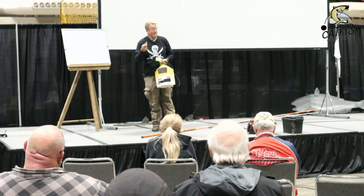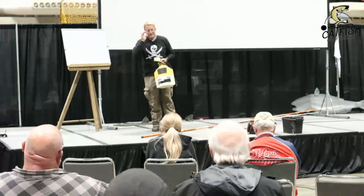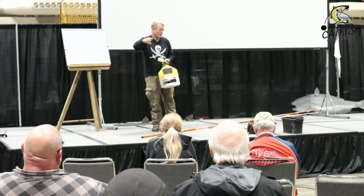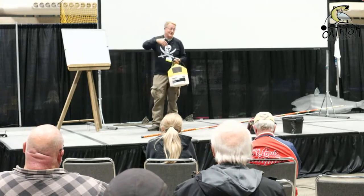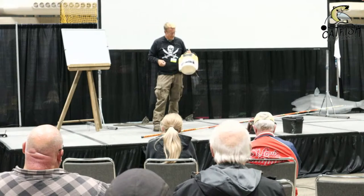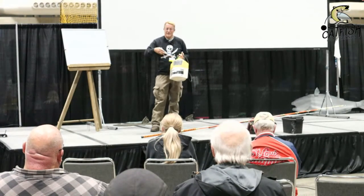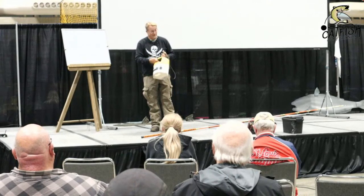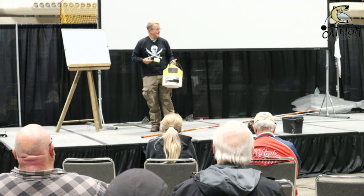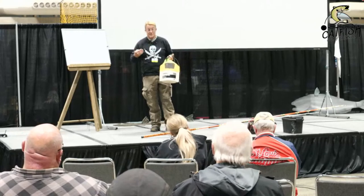Back in the day when we couldn't buy these, it was a complete pain in the butt to go try to catch bait. Sometimes we'd have to walk creeks, and you're too far from your bait tank to be able to bring it home. When I got this, I was like, that is awesome. It made it really efficient because I can be 20 minutes from the truck, put all my bait fish in here, and if they start running out of oxygen, just refill it. It's one of the things that really helped us be efficient with our time.